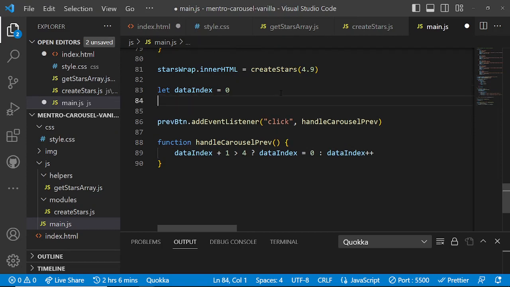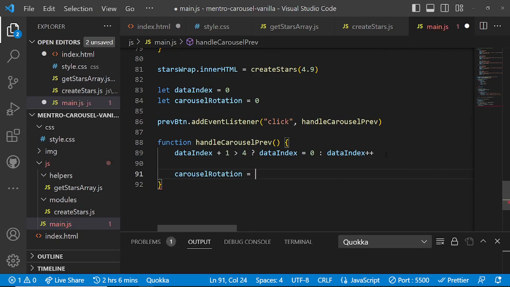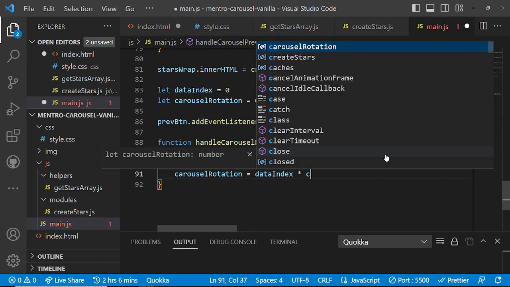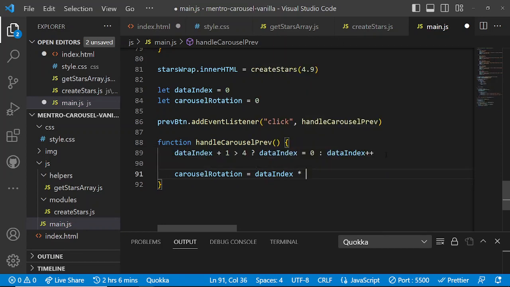So let's have another variable. Let carouselRotation also be equal to 0. So at the end of this, we will just say carouselRotation is now equal to data index times 40.